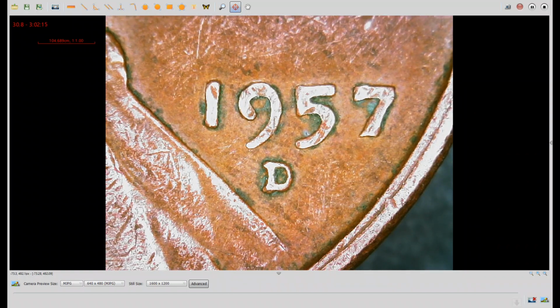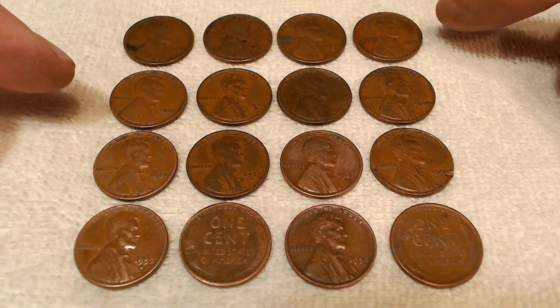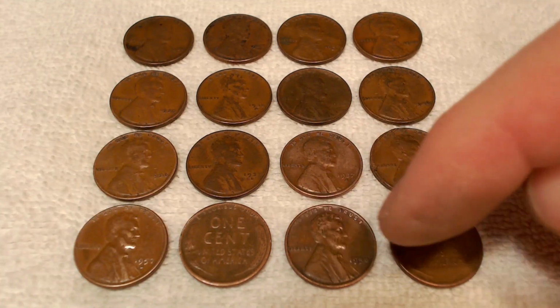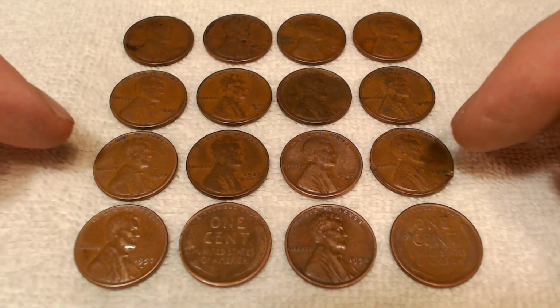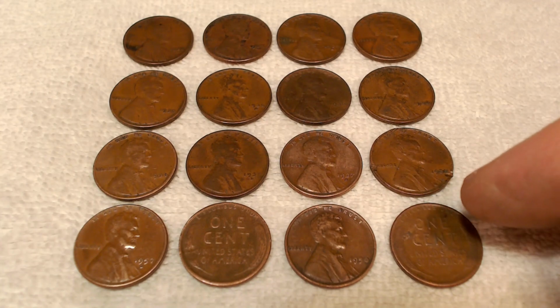Now let's do a recap of the hunt. That wasn't a bad hunt at all. We had 16 finds in total, including 3 finds from the 20s, 9 finds from the 30s, a repunched mint mark, a struck through grease error, and 2 lamination errors. I believe this was by far the most 1930s finds we've had during this series. And if you're curious, my favorite find of the hunt was this 1949D with a peeled lamination error.